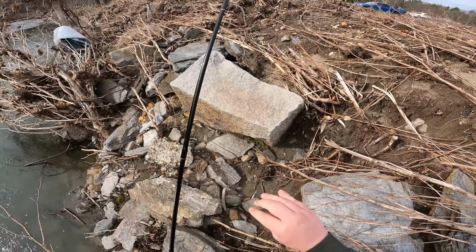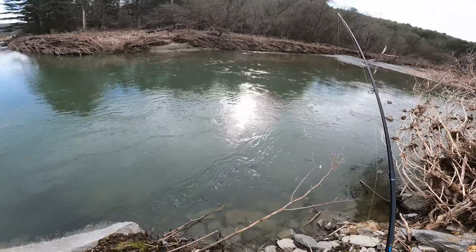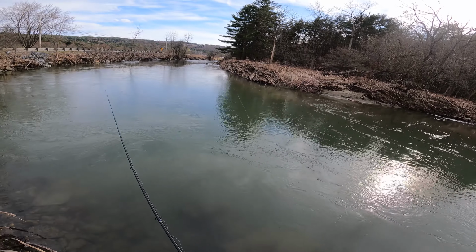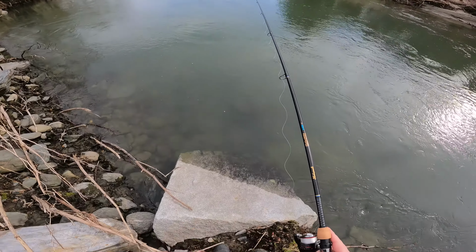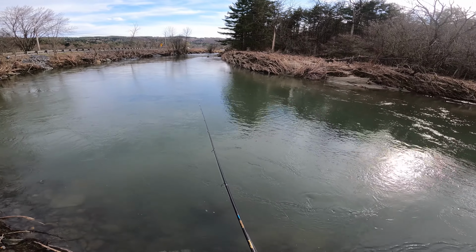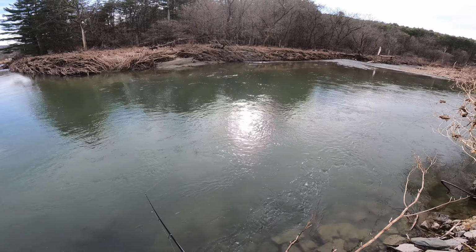So let's just hope that this gold spoon does the trick to catch this one trout that I saw here. Yeah, we still get some pretty good casting distance with this. I'm gonna let that sink down a little bit. I might even try just jigging this a little bit after I give it a second to drop all the way to the bottom, thinking that maybe the jigging will drive the fish nuts. I'm gonna do a nice slow retrieve.